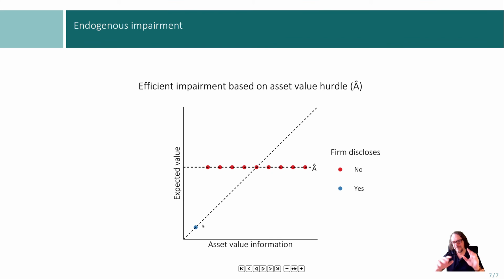So these are firms, this is ex ante. These are firms thinking about potential information that they will get on their assets, and they develop an accounting regime. And the accounting regime that they have now developed is, we will report if we see that we have really, really poor asset value. Then we will report. And we will commit to this, and this becomes mandatory, right? This becomes a rule that is being enforced.